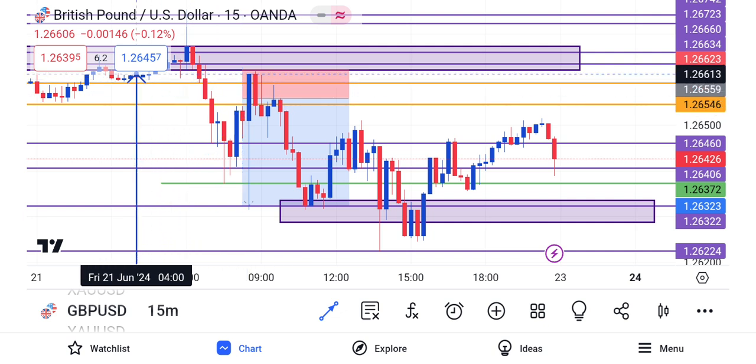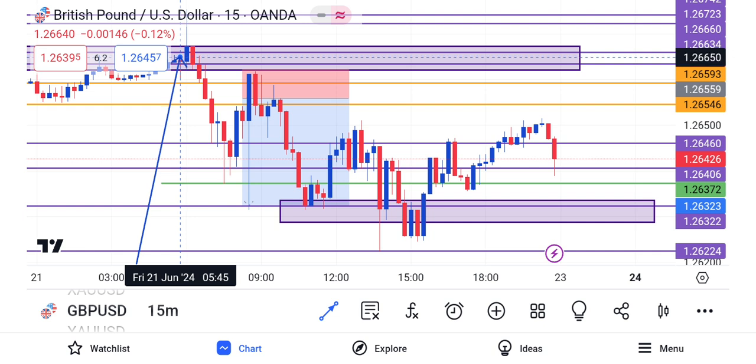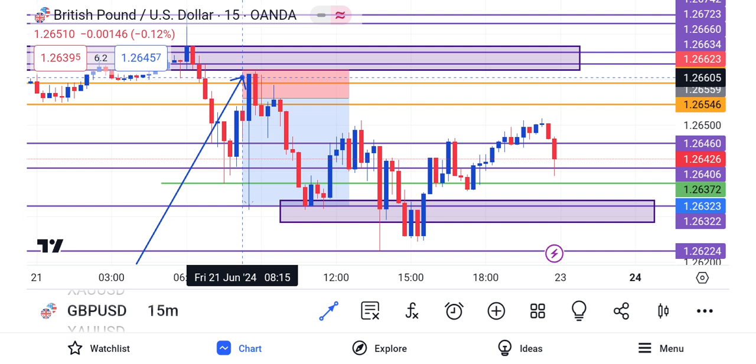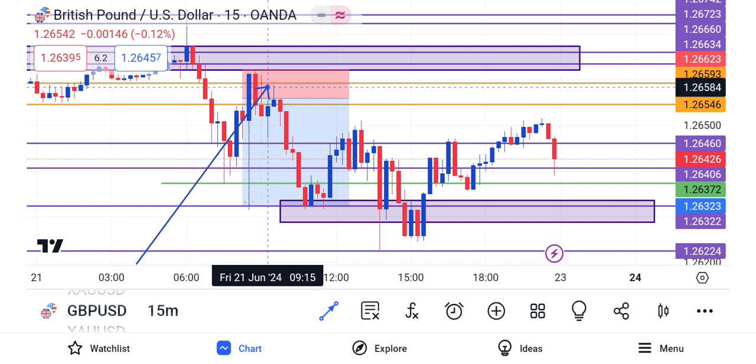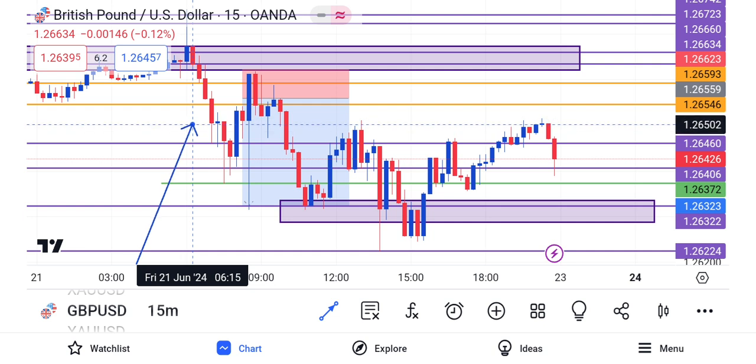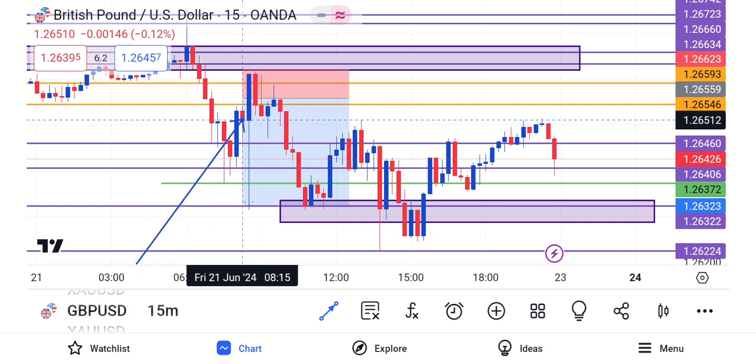We hit the first time, we rejected. We hit the second time, we rejected. We hit the second time, we dropped. We hit the second time with a clean candle, but yet we never broke. Again, we had a subsequent bearish candle. We hit the fifth time, but price didn't go up. So this shows you that, hey, price really doesn't have the strength to go up. So what do we do from here?